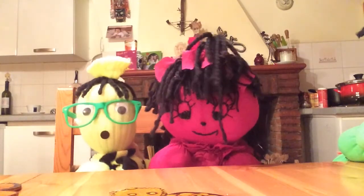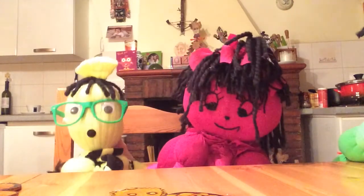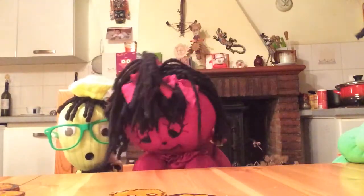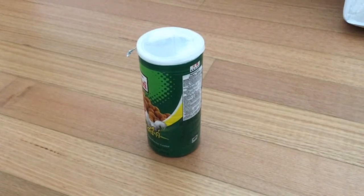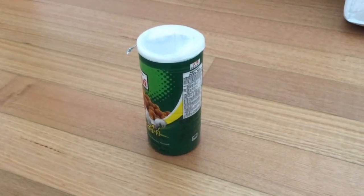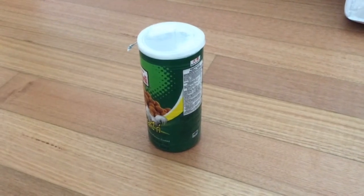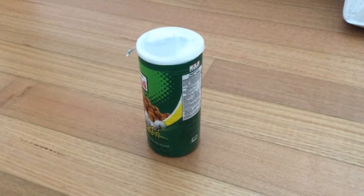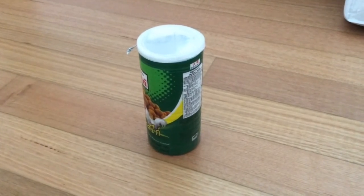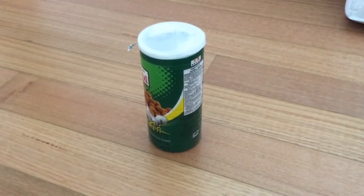Yes, we do, and today's Jumble House Challenge is coming here from us and also from Singapore. We're going to ask the guys in Singapore how they got on with the last challenge. Do you remember? It was to try and think of as many uses for one or more of these cardboard crisp containers, these cardboard cylinders.